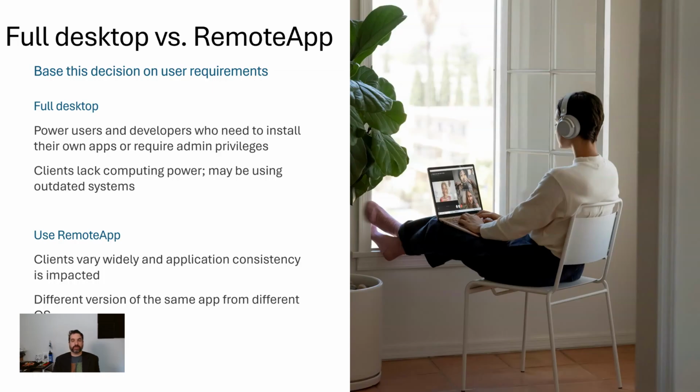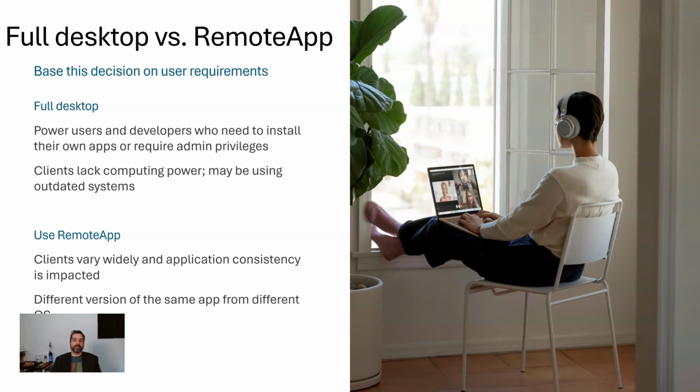So, full desktops versus remote app, right? You need to make a decision. A full desktop is good when you need more power than you have in the local machines, when people are using outdated hardware, or when they're using non-standard hardware, right? If you have users working from home and you don't have control over those machines, they can be using a Mac, an Android tablet with an external mouse and keyboard. They may have an old computer. They might be using a Chromebook. So publishing a full desktop is an interesting way to really provide all those tools for them to be productive.